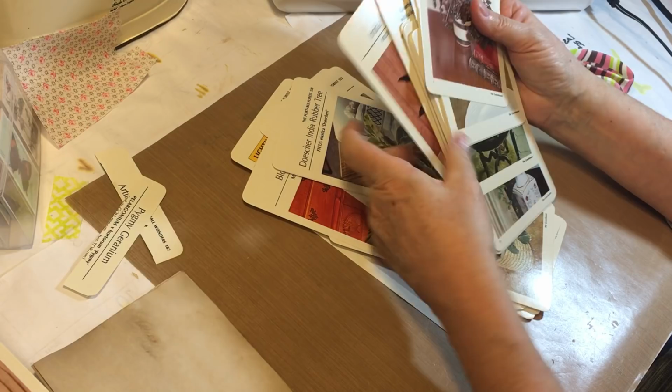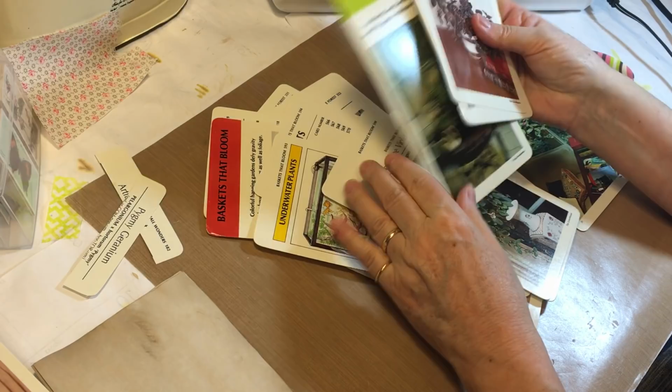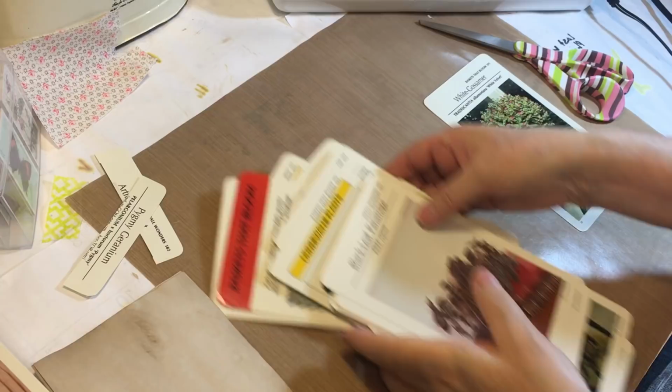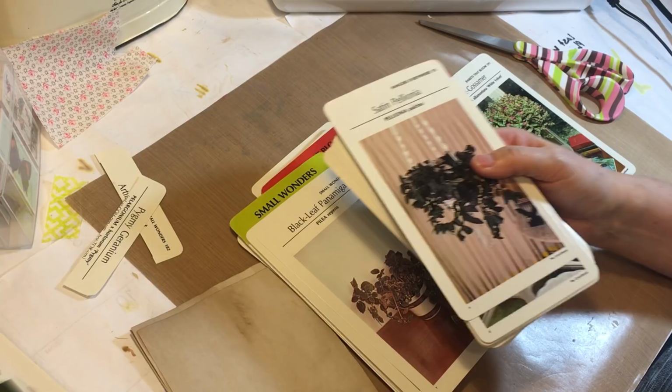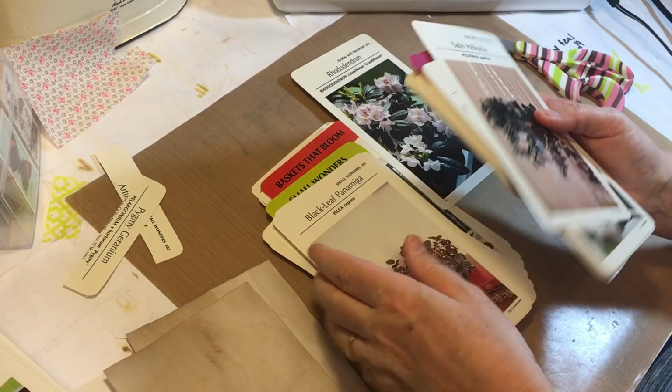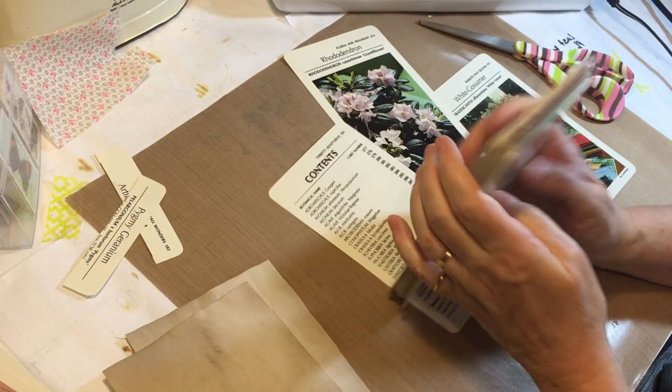I kind of want something with some color. One of these is why I'm filtering through here. And this is all plants, house plants, not outside plants. Oh, excuse me. And I forgot to bring water down. Excuse me. So, yeah, it is. It's all, although this one, I like that one. That's a good one. And then, oh, I'm sorry. Should have had my water. Well, if there's a part three to this, then we'll do that.